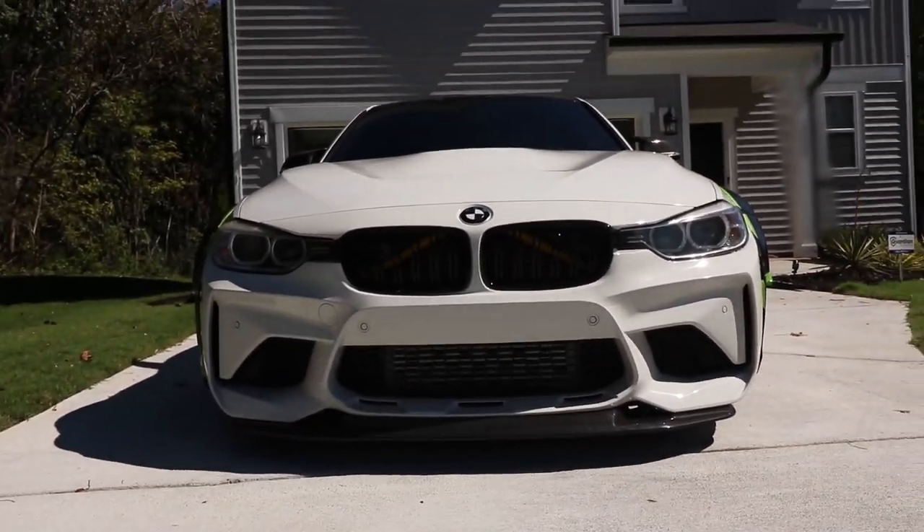Alright guys, it's day two. I ended up mocking up the kit yesterday evening and ran out of light. I went back and finished filming, but the lighting was just not to my expectations — it got dark on me quick. So I'm out here redoing some of the clips. If you guys notice the front of the car, even without the flares, the bumper has a little bit of a curve.